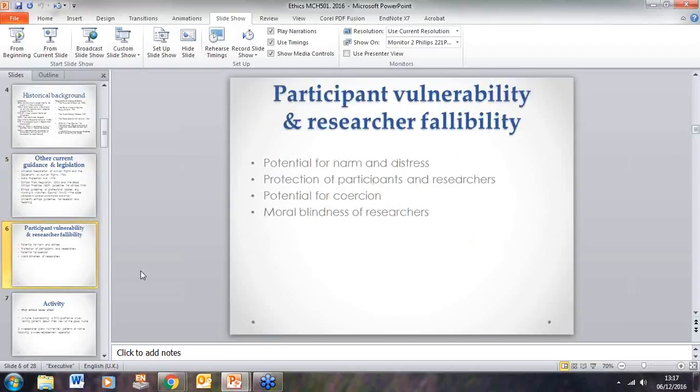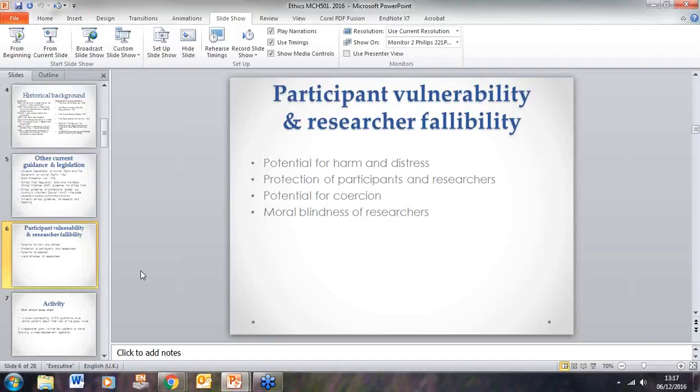The thing that we're always thinking about when we're looking at research ethics, and you might look at this in your studies that you're reading, is that research should do no harm. So we are always trying to guard against potentially harming or causing distress to our participants. So our aim is always to protect the participants and the researcher. So not just the people we're researching, but the people doing research as well.